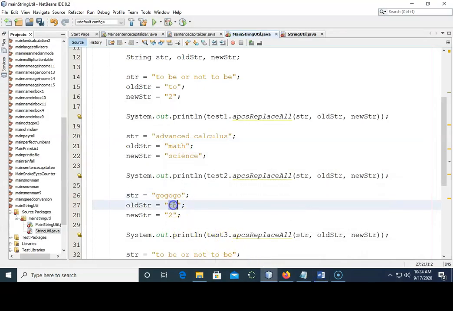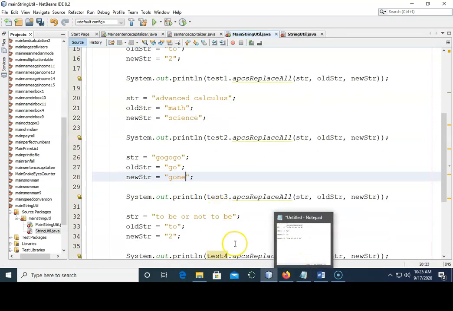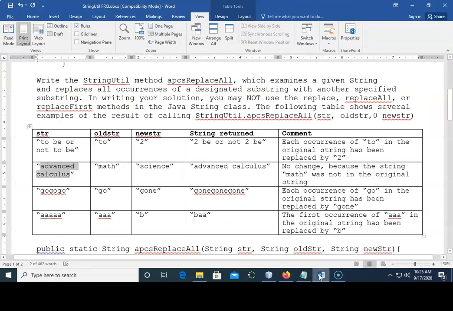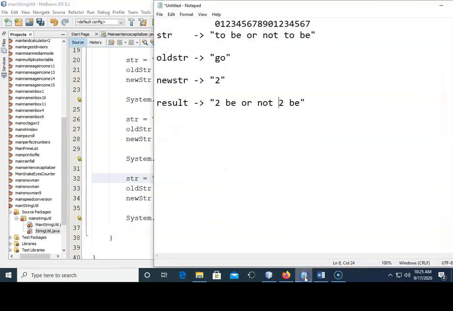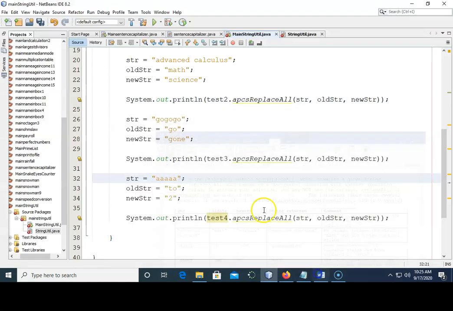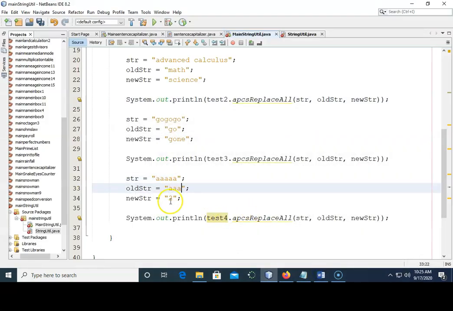The old string is go, and the new one is gone. And the last one is 1, 2, 3, 4, 5, and we want to do triple A's and replace that with a B.